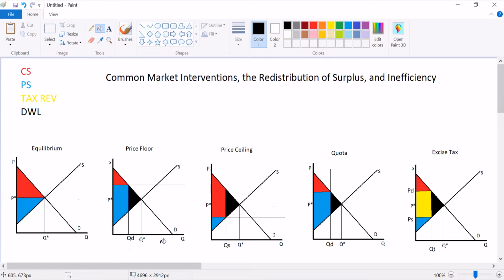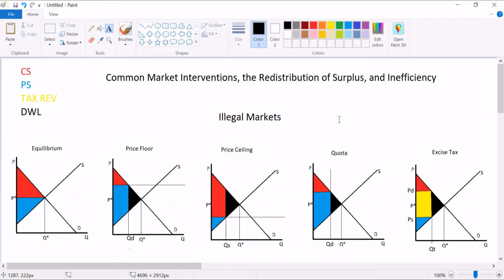One thing I also want to point out, whenever there's a deadweight loss, whenever the quantity in your market that is actually happening is different from equilibrium, that means that there are mutually beneficial transactions that are not allowed to occur. There are transactions where buyers want to buy it and sellers want to sell it, and they all can agree on a price. And that's why there's deadweight loss. That's called inefficient. But that can often lead to the presence of illegal markets, or black markets as they're often called.